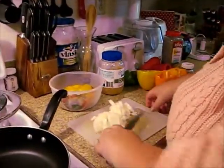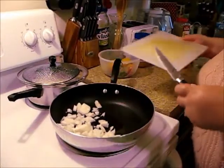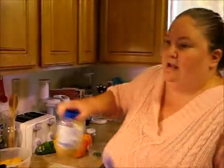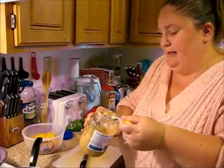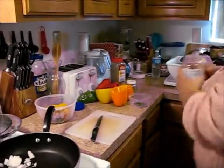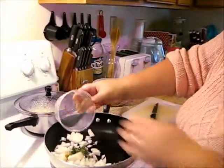So basically, in a hot pan, I always start my onions, and I never put my garlic in there alone. The reason for that is because the garlic has a tendency to burn really fast if you're not paying 100% attention to it. So I always put my onions and then my garlic. Now these are my daughter's baby spoons. I hold on to them because they work as good little tiny spoons for stuff like that. I'm going to add in the fresh basil.